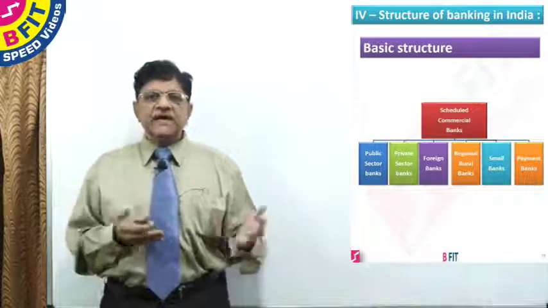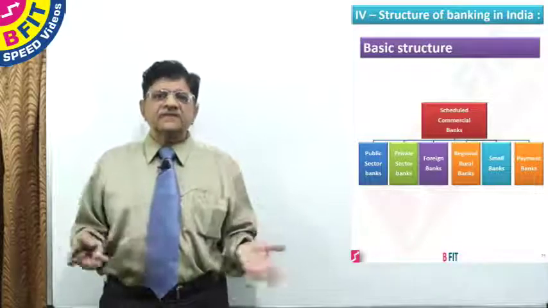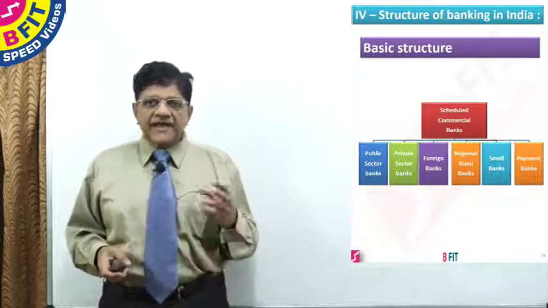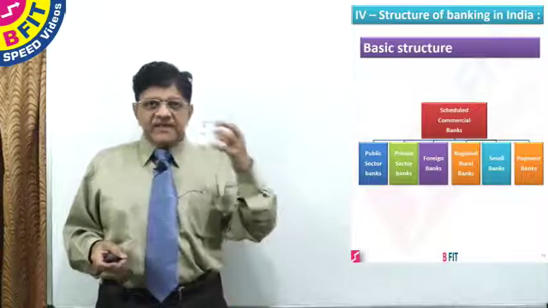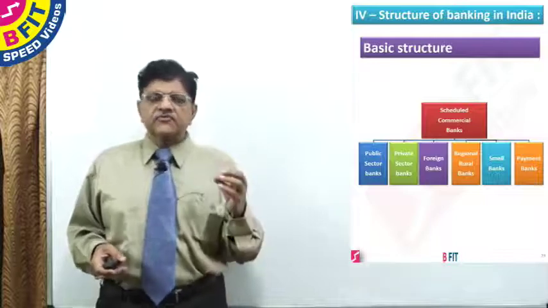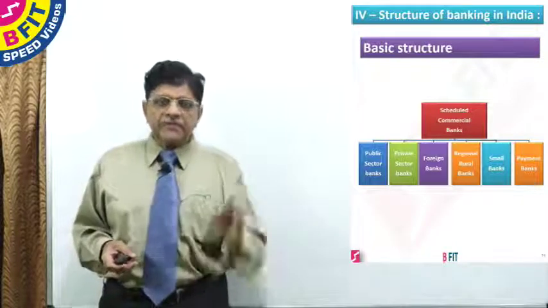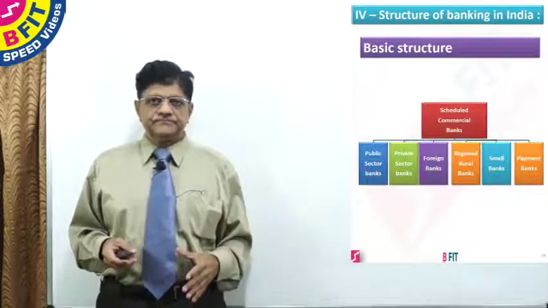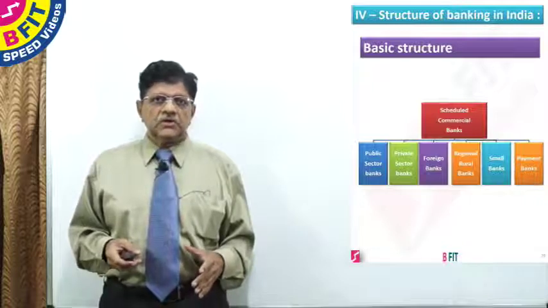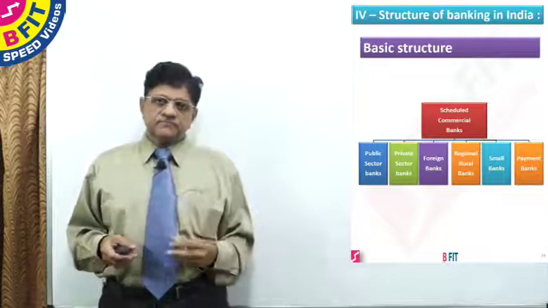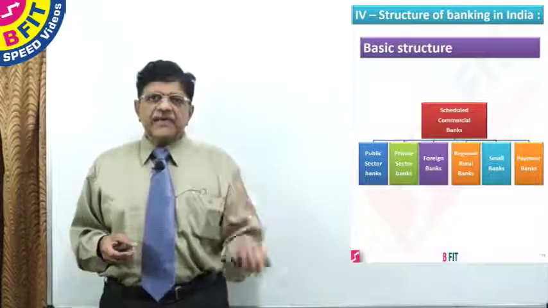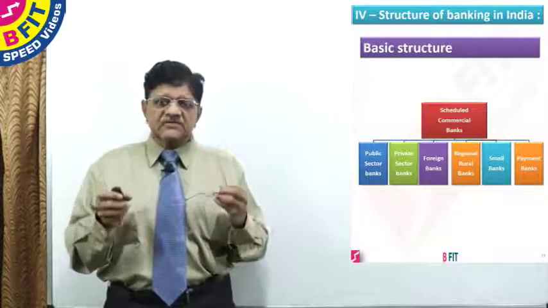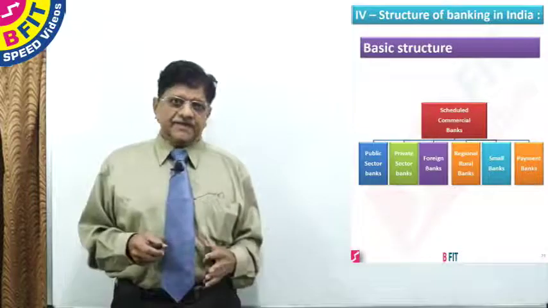Now, in the post-independent era, king became irrelevant. In a democracy, all are kings in India. There was no separate king. Therefore, in 1957, the Imperial Bank of India, by an act of the Parliament, was converted into State Bank of India. And then all the Imperial Bank of India branches were converted to State Bank. So, we have a public sector. That is the first instance of a public sector bank.